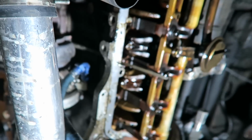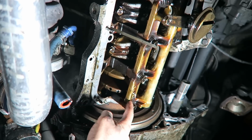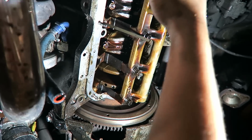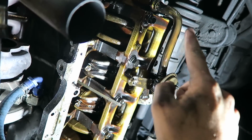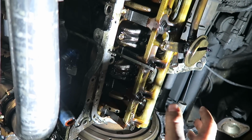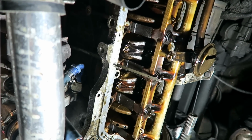It's probably pretty scored up on the crank, but I won't know for sure until I pull this carriage off right here. I gotta pull these 8 bolts out and pull this pump off, or this is the oil pickup right here. Gotta pull that off, and then once I get all that off, I'll drop this whole carriage out and take a look at it. But I'm guessing it's gonna be pretty bad, pretty scratched is my guess.